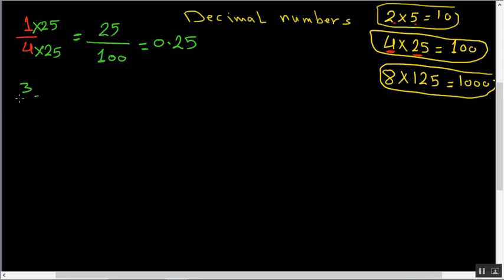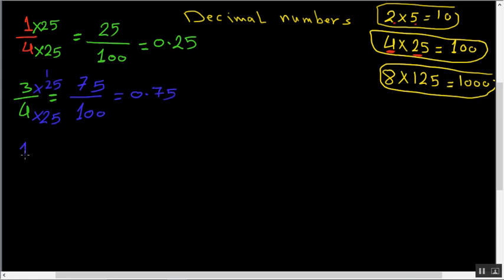If we say 3 over 4, what does 3 over 4 equal? We look at the denominator. The denominator here equals 4, so it will be 4 times 25 to be 100. 4 times 25 up and down. 4 times 25 we said before equals 100, and here 3 times 5 equals 15, write 5 and carry 1. 3 times 2 equals 6, 6 plus 1 equals 7. So the result here equals 75 over 100. So the final result equals 0.75.